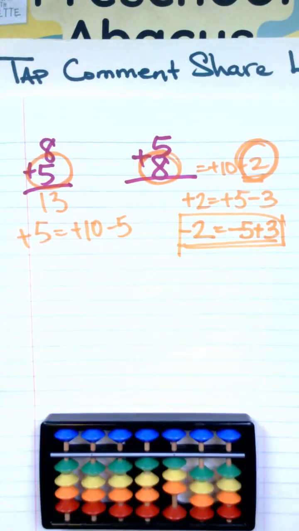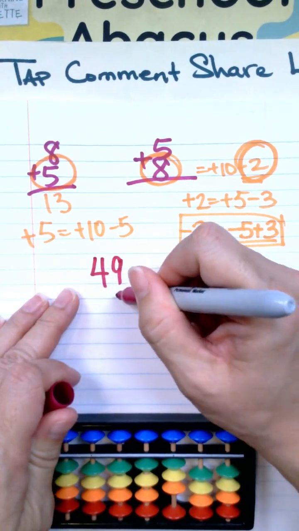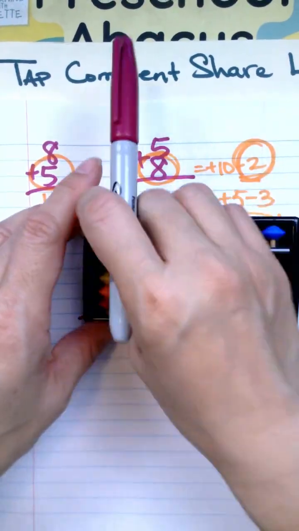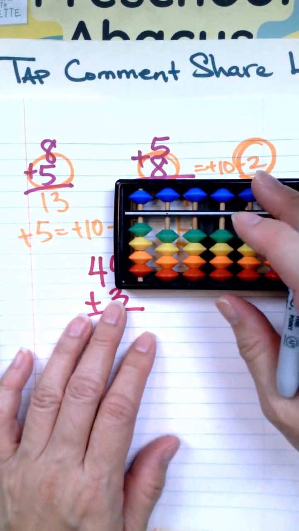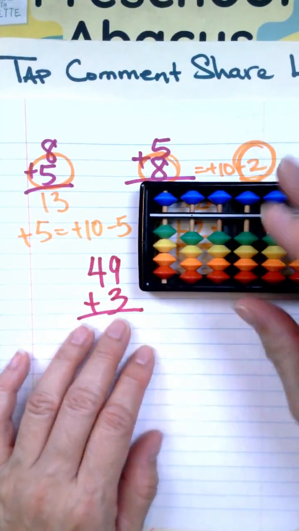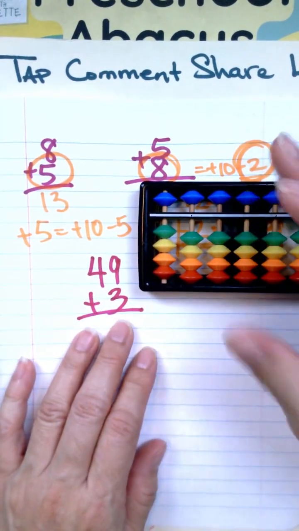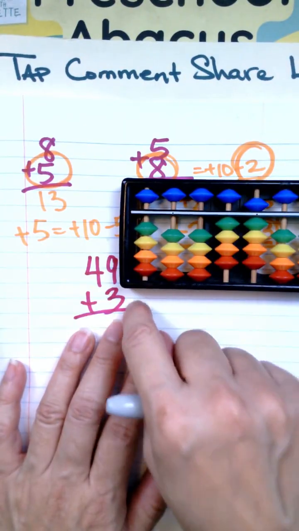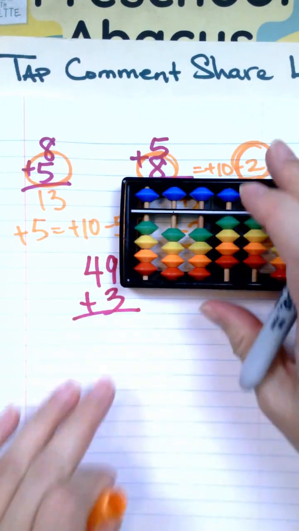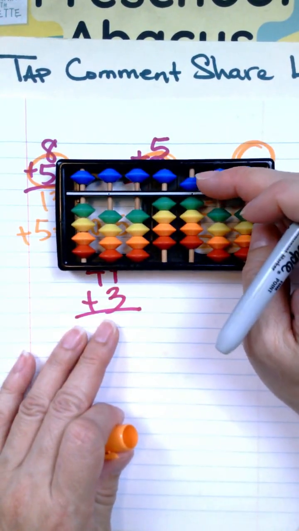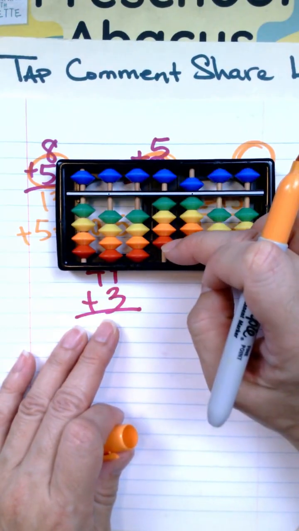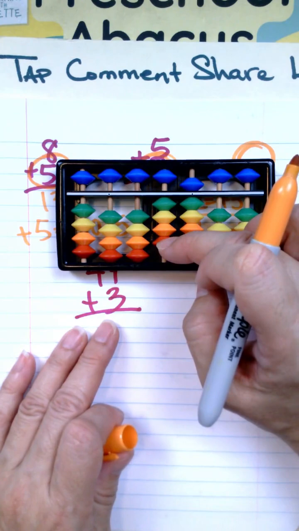So what does that mean? Well, if I do 49 plus 3, okay? 49 plus 3. Now, this is where we get a little bit more advanced. The kids, I mean, this is later on, right? The kids are starting to do double digits and how to move things. But I'm talking to adults and we can keep up. So we do 40, we do 9, not a problem. Now we do the 3. Okay, when we add the 3, is there enough to add the 3? No. Is there enough to add the 5? No. Is there enough to add the 1, to add the 10? No. Is there another way? Yes. What does that mean?